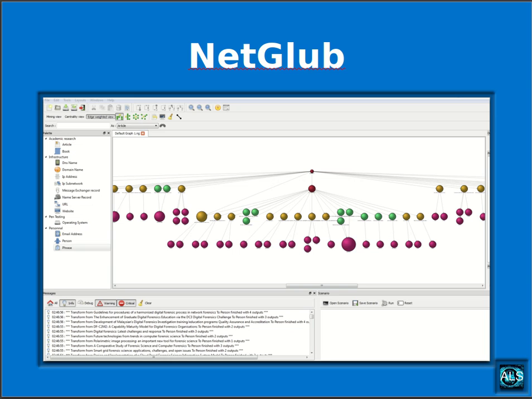NetGlove is good. It's kind of a Maltego type tool, and it does provide some pretty good visual eye candy, so that you can see how these things correlate with each other out there in the metaverse.